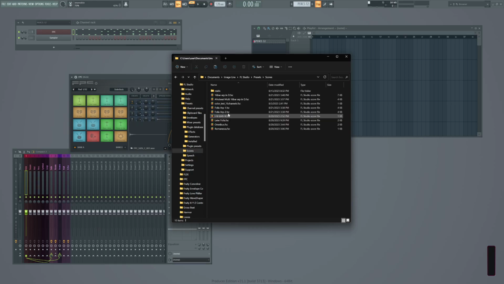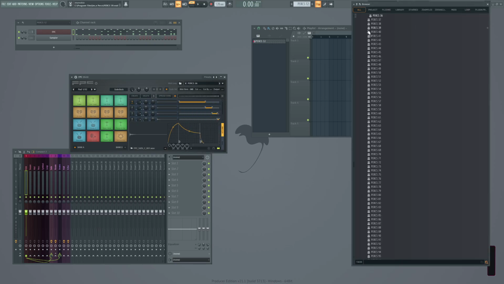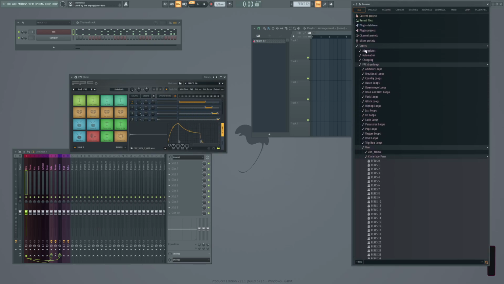Presets. It's not scores. It's not the database. Where is this? Show in browser. It is scores. But where is this?